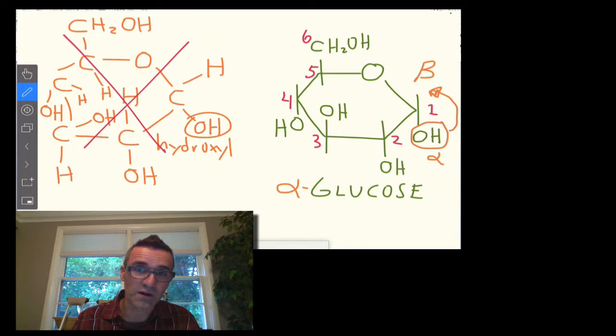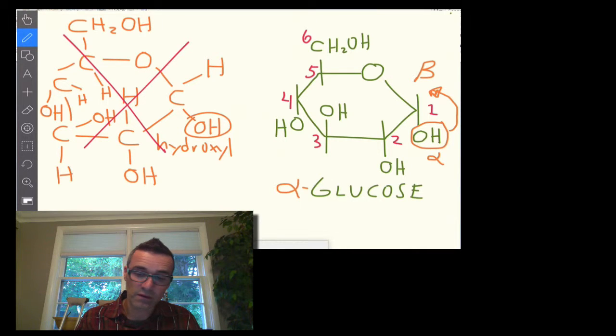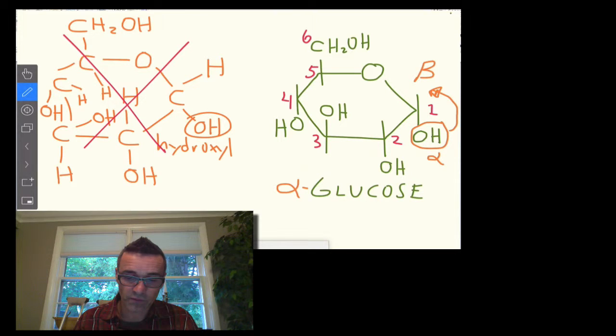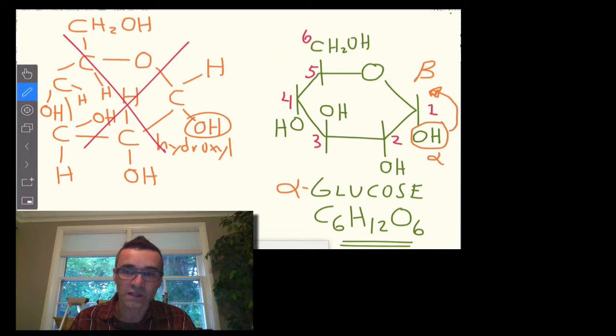So that's our glucose. Now, you'll notice our glucose, if you actually count it up, has 6 carbons. And that means that if we want to look at the formula for our glucose, we can write it out like this. It is C6. If you count up the hydrogens, which are not drawn in, but all the hydrogens, you'll notice there are 12, and the oxygens also count 6. So that is a very important formula, C6H12O6, and that is the formula for our glucose.